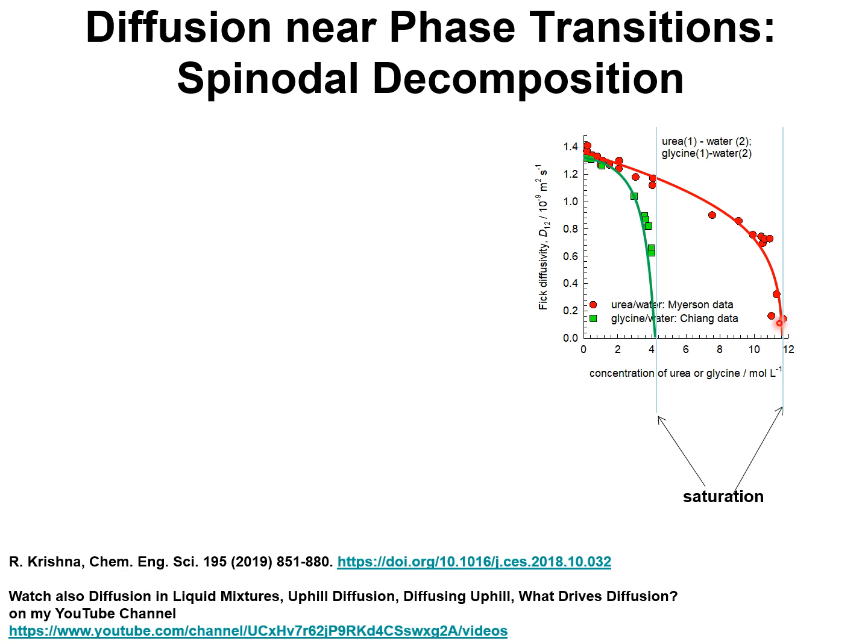We examine the consequences of such behavior of the Fick diffusivity and use the Maxwell-Stefan theory for molecular diffusion to quantify the concentration dependence of the Fick diffusivity. We also demonstrate the phenomenon of spinodal decomposition that occurs within the spinodal envelope. For background theory, I refer you to my publication in Chemical Engineering Science 2019. Watch also other videos, "Diffusion and liquid mixtures" and "Uphill diffusion, what drives diffusion" on my YouTube channel.